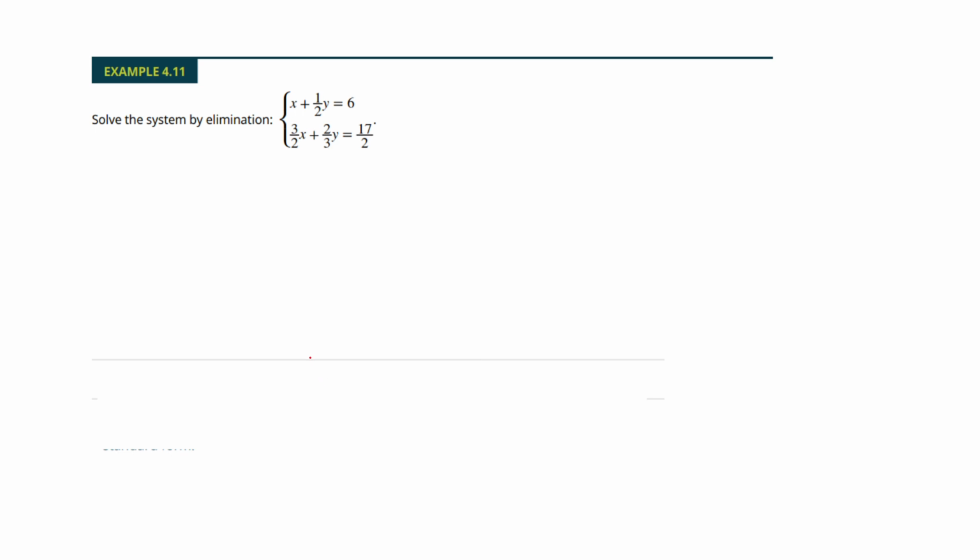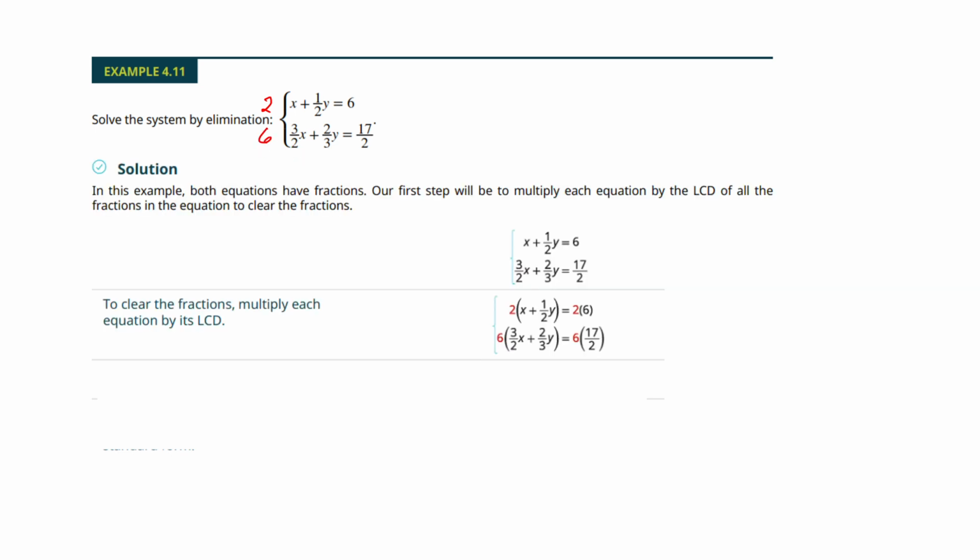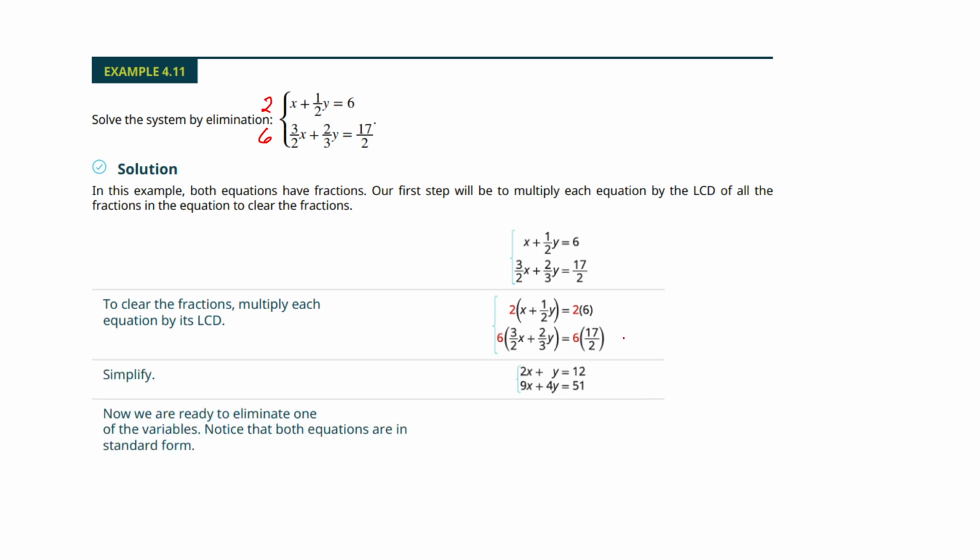Okay, now what we're going to do here, we're going to clear out the fractions first. I do not want to try to solve this by just trying opposites with fractions. That would be a nightmare. But we've seen the trick in the past where I can multiply by the LCD all the way through here, and that will clear out the fractions. So I'm going to multiply that first one just by 2. This isn't going to solve it. I just want to get rid of the fractions. And the bottom one by a 6, and that will clear things out. So I'm doing a 2 all the way through the top, a 6 all the way through the bottom.